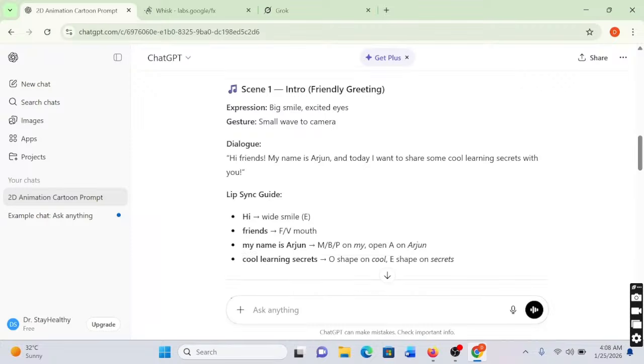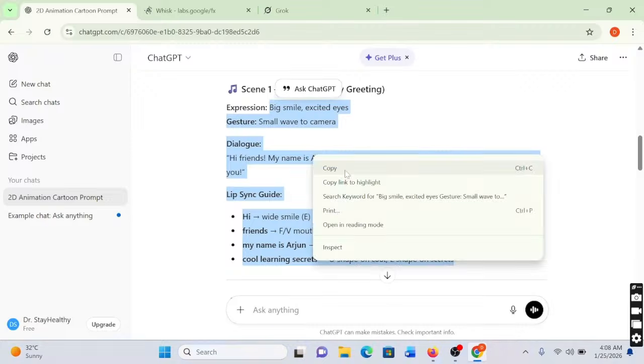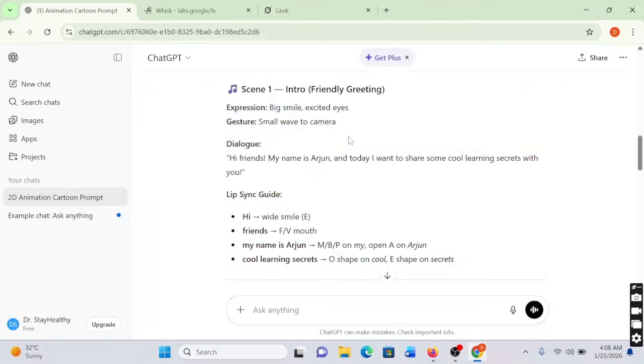All right, for the first scene we are going to copy from here. So copy, then we move to the other tool. Oh sorry, we are yet to go there, so sorry about that. All right, now this is what we're going to do.